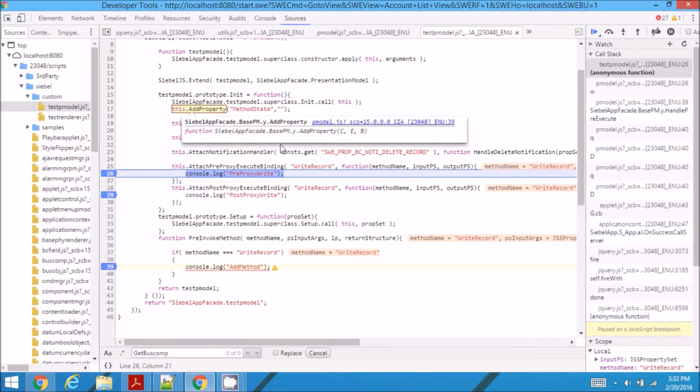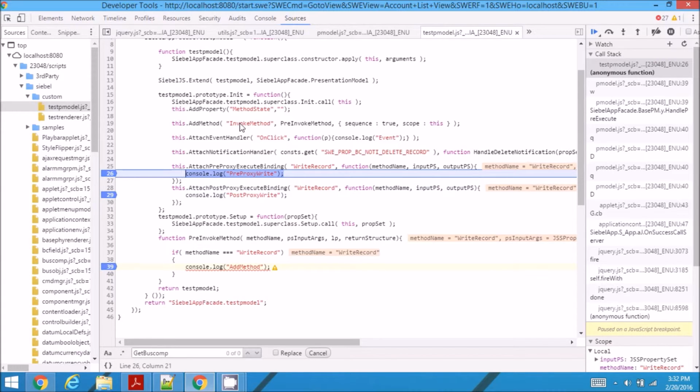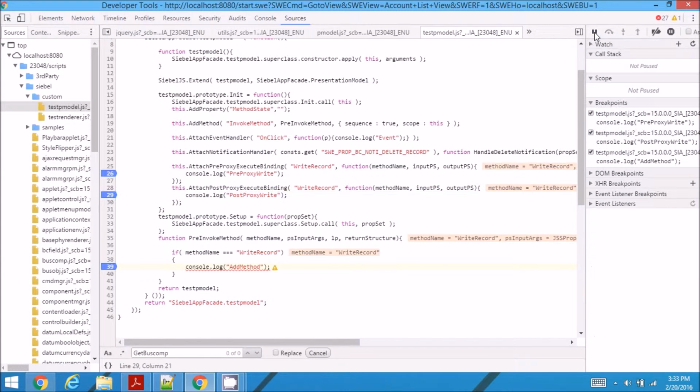So using add method we can write custom functions, like custom method functions. We can extend anything, and we can call these functions in a PR using pm.execute method xyz or something. So I can just say this.add method test, and in the PR, when we do some action, we can say pm.execute method xyz or test, then this particular function will get called and it'll run the logic as and when required.